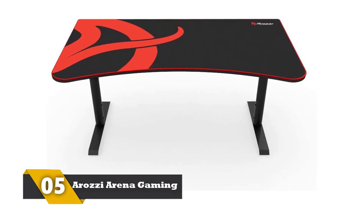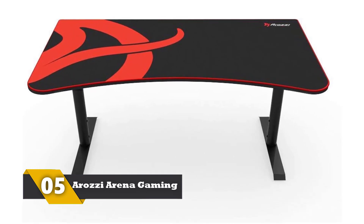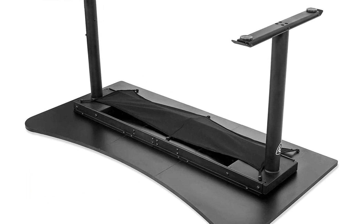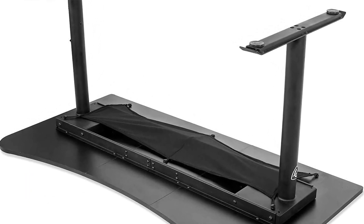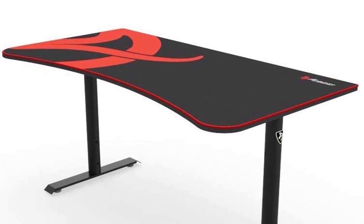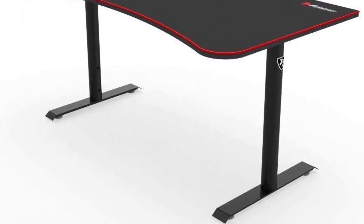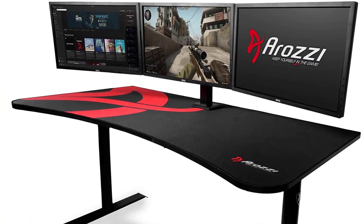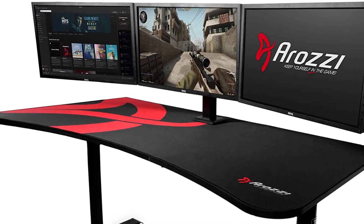Number 5: ARAG Arena Gaming Desk. This is one of the best-looking gaming desks on the list. It inspires you to be a gamer and it features under Amazon's Choice for gaming desks. There are multiple color options available and it is quite spacious for a large monitor. It comes with a mouse pad and microfiber surface, and it is water-resistant. The load capacity of the table is high at 176 pounds, and you can also adjust the feet to stabilize the desk and adjust the height easily.